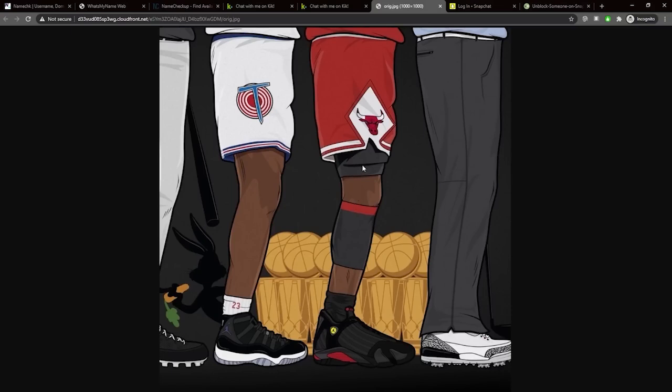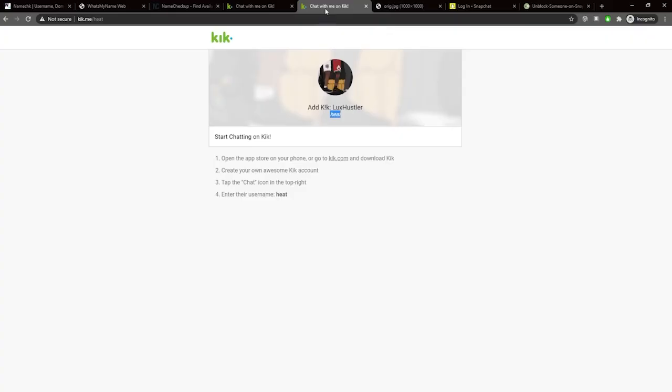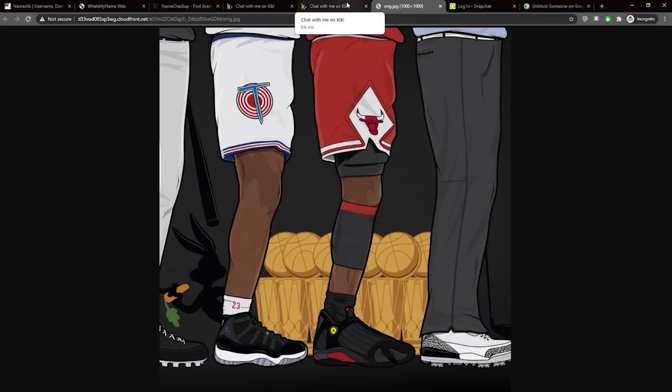You can try to go and see if you can find this on a reverse image search. This in particular looks like it has to deal with Michael Jordan, and you could see the Space Jam Michael Jordan, the Chicago Bulls Michael Jordan. So this is interesting as well, but doesn't really have any ties to anything right here. But the nice idea is you can right click, view the image, actually go back and then start working with this image as well if you can find that.